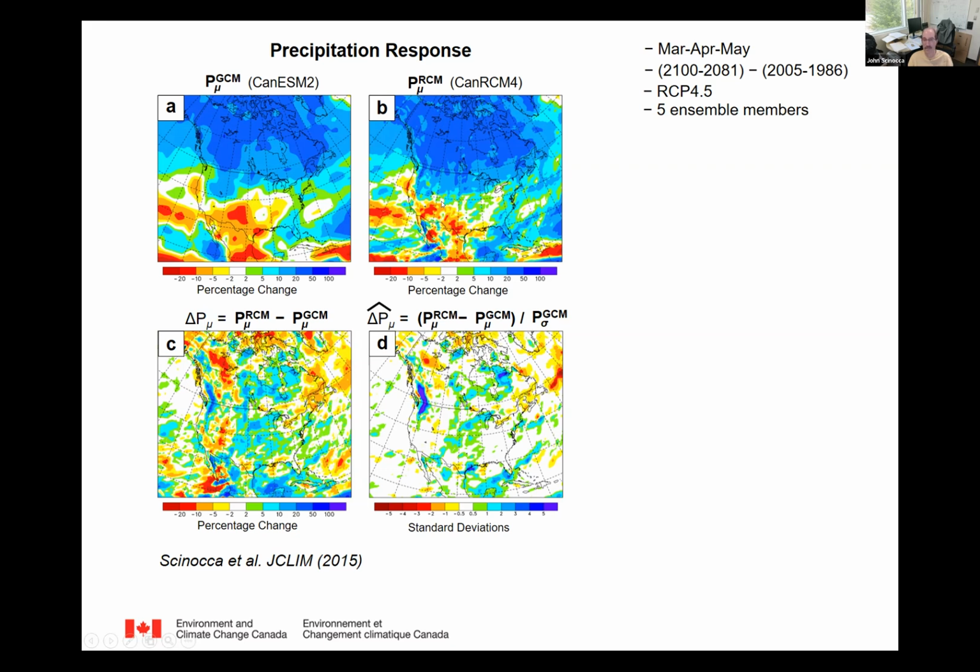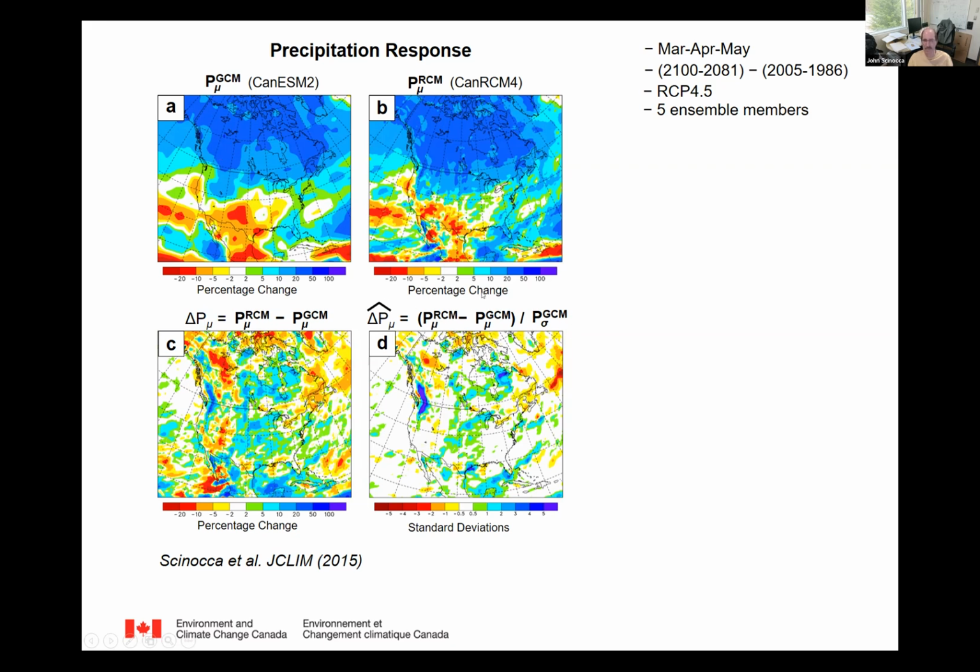This is what you would see when you downscale each one of those ensemble members with the regional model. And of course, you see all this extra structure present, which is what attracts people to the regional models. If you do a straight difference between them, what you find is a lot of structure in there, and you say this is potentially where the regional model is doing better. But really, is it? There's a lot of variability between ensemble members.